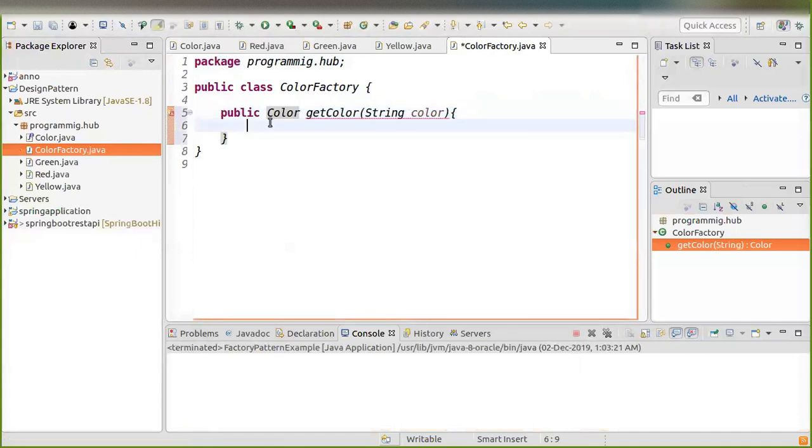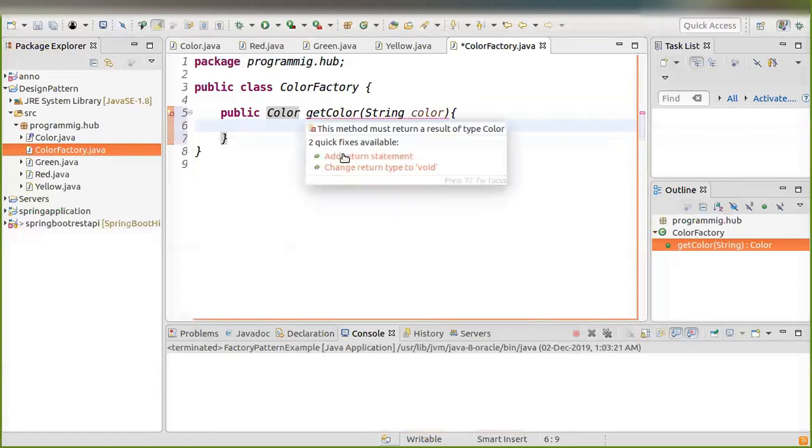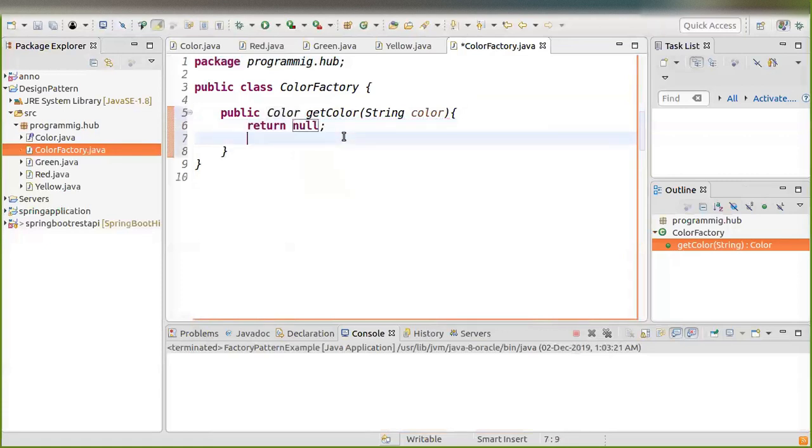We'll add one return statement, return null.